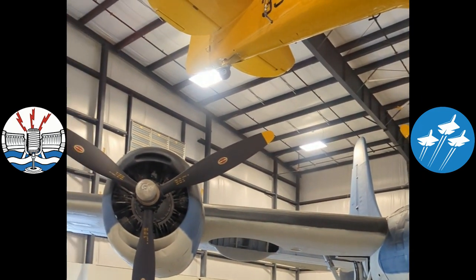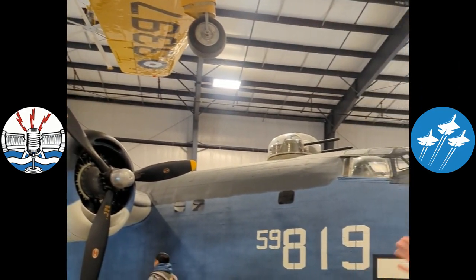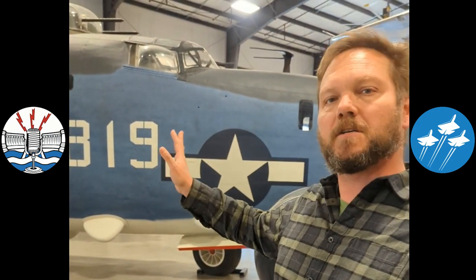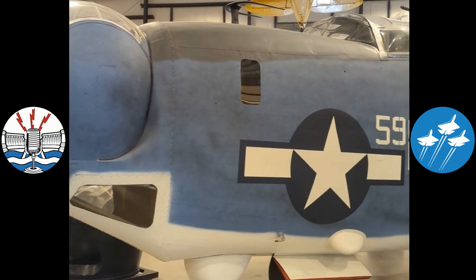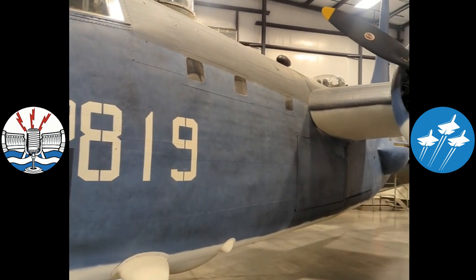As you notice, there are massive differences between this and the Liberator. The fuselage looks kind of the same, but it's actually an extended fuselage because there's more crew needed for radar operators and other additional crew members on the Navy patrol aircraft. It also did not have superchargers on the engines because they didn't fly at higher altitudes like the B-24 did, which also allowed them to rotate the engines 90 degrees. You also notice it has a single tail versus the twin tail on the B-24.